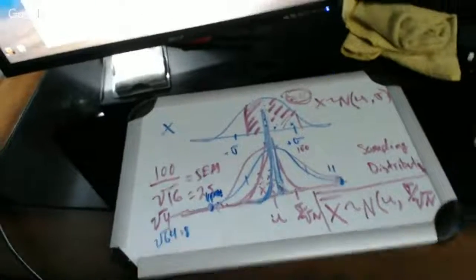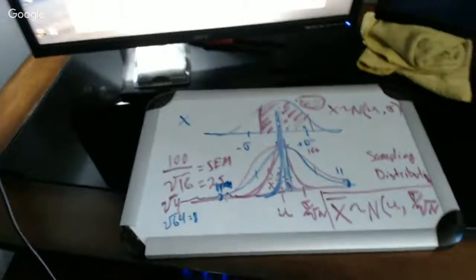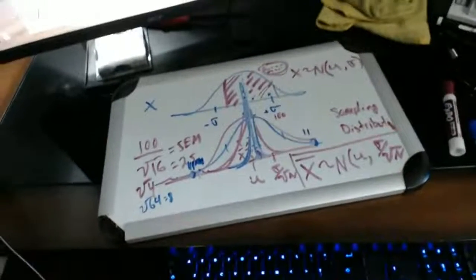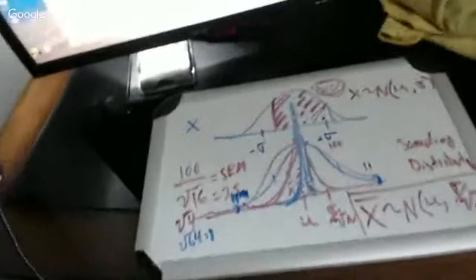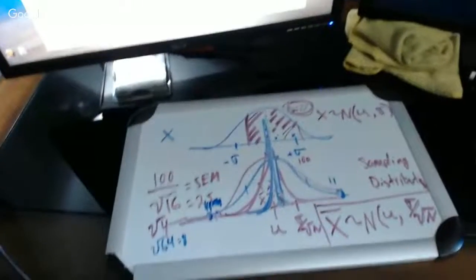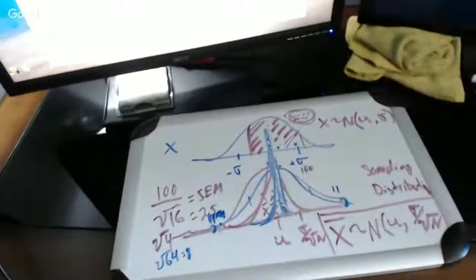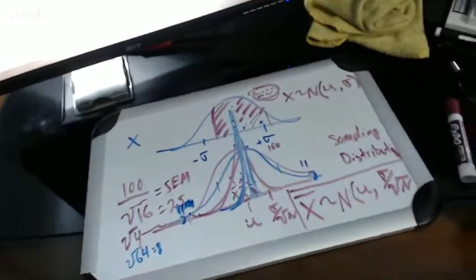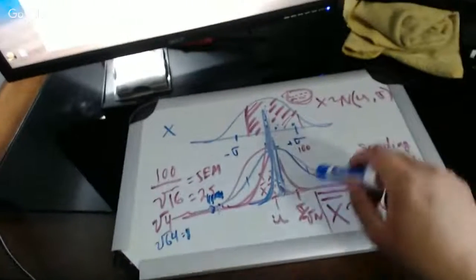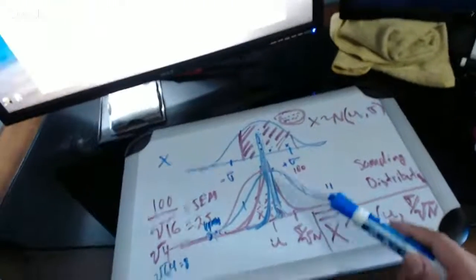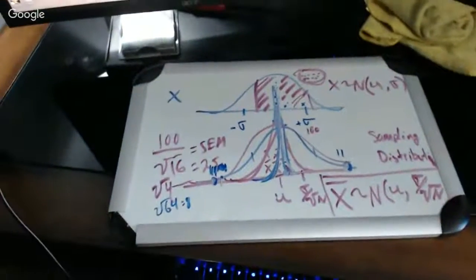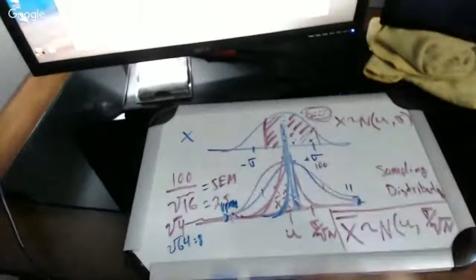So I think that's the whole point he's trying to make here: recognize that each sample is going to give you a different mean, and that the spread of your means is much tighter than the spread of your raw scores. It's because you're sampling whole groups at a time and not just saying, okay, give me one person. So up here, you're able to answer questions like, what proportion of the population is greater than 5'10"? Whereas down here, you'd be able to tell me, if you pulled a group of 100 people, what's the probability that that group's average height will be greater than 5'10"? Which is a very different probability than just getting an individual person who's greater than 5'10".